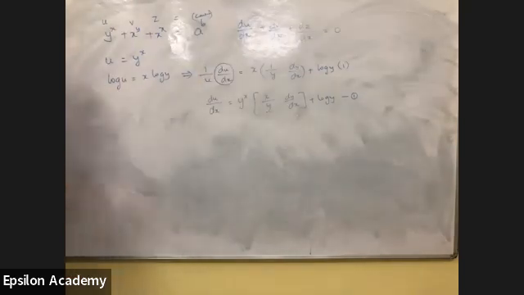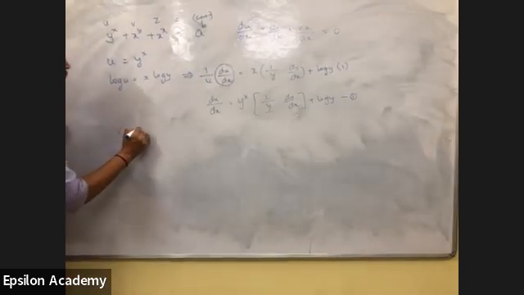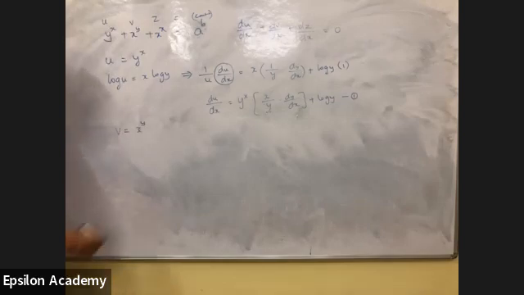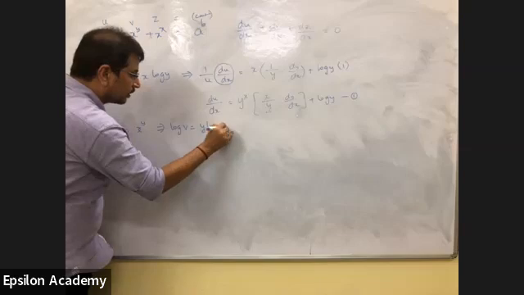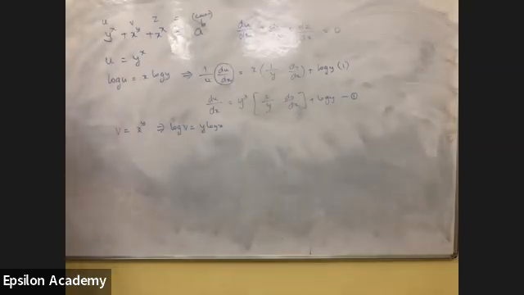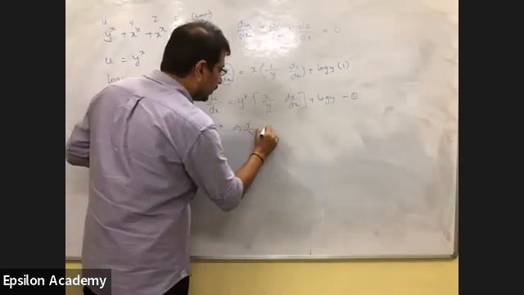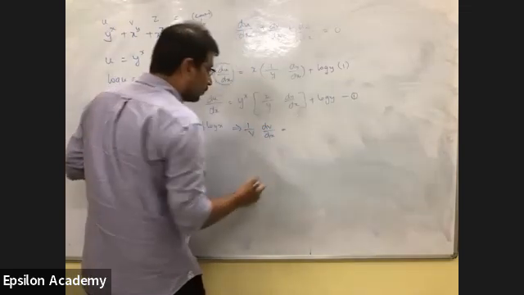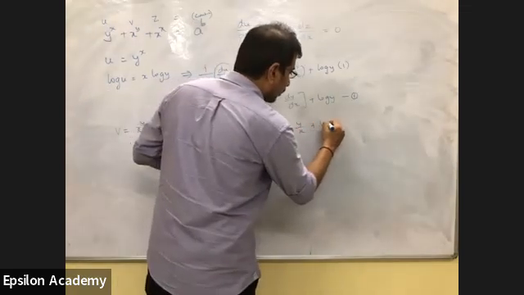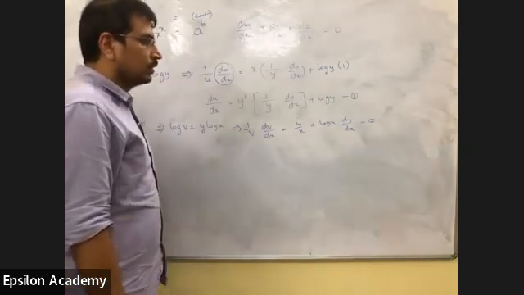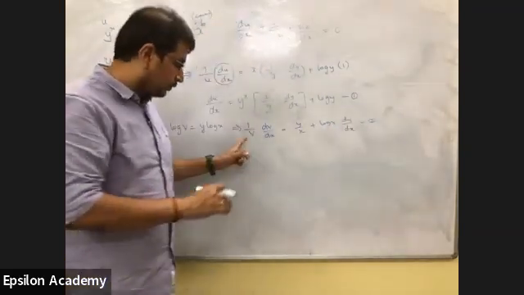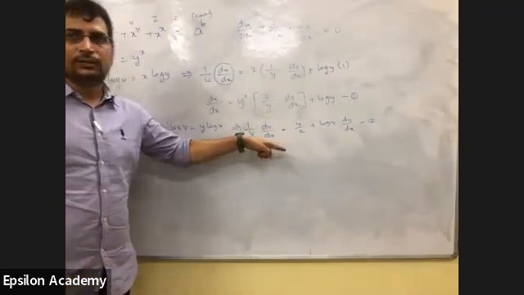Similarly, let v equal x power y. Then you get log v equals y log x. Can you differentiate this again? I'll just give you a hint; you try later, I'm not doing it completely. So 1 by v into dv by dx equals y by x plus log x into dy by dx. Let me call this 2.